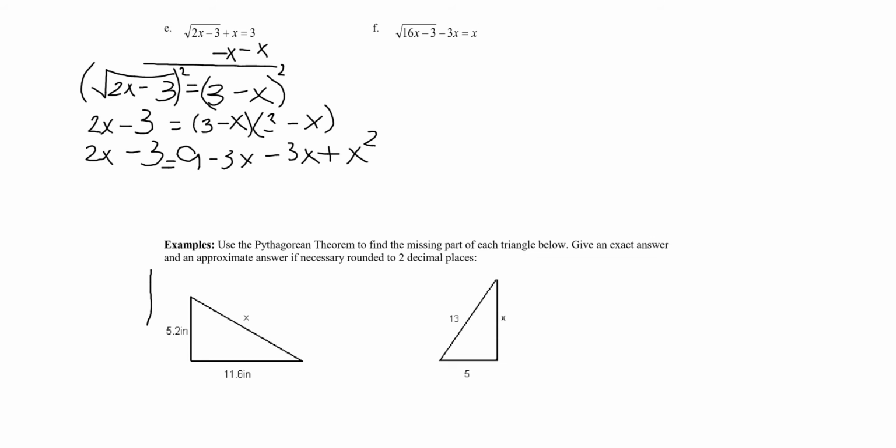And I'm going to simplify, and I'm going to put it in descending order. So I'm going to have 2x minus 3 equals x squared minus 6x plus 9. So I just rearranged it a little bit. And now it's a quadratic again, so we need to set it equal to 0. I'm going to move the 2x minus 3 to the other side, so I'll start by adding 3 to both sides. And then I'll also subtract 2x, since we're running out of room. Making sure to combine like terms.